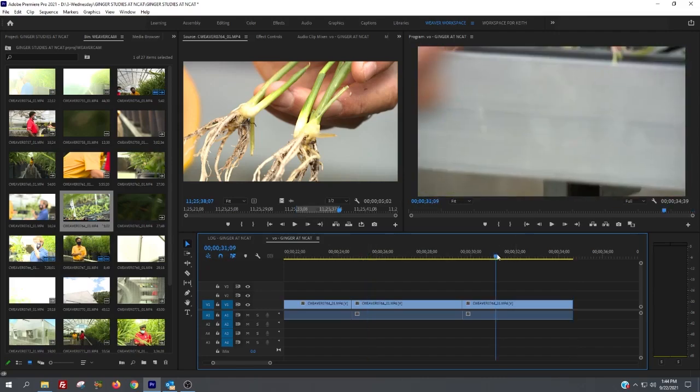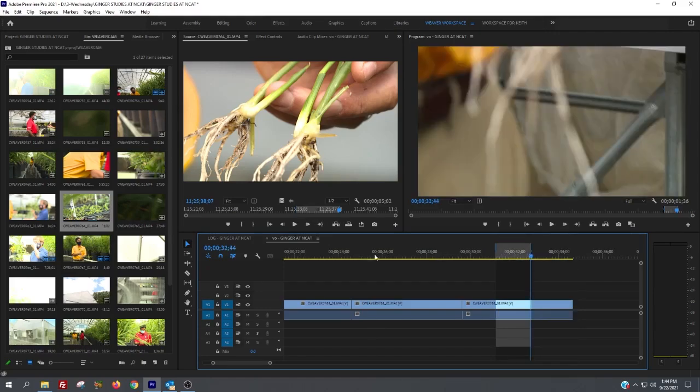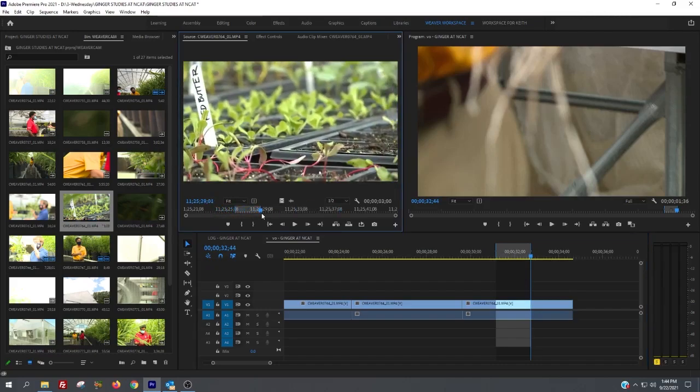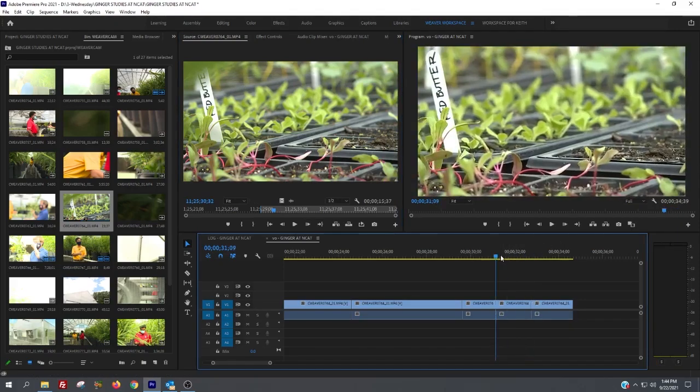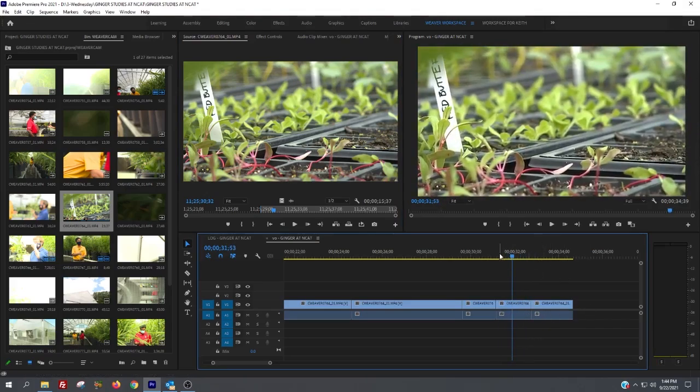But if I wanted to overwrite this clip, I'll put an in point, let's just say an out point there, or not even all the way to the end, let's just go there. And I want to insert just a little chunk of this clip right here. So I've got an in point and out point on the timeline, an in point on the source monitor, and I'll use the overwrite key, and it lays that footage in between without pushing down the clip. It basically, as it says, it overwrites. It's insert and overwrite.